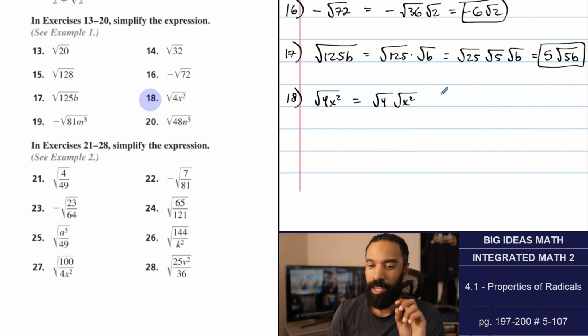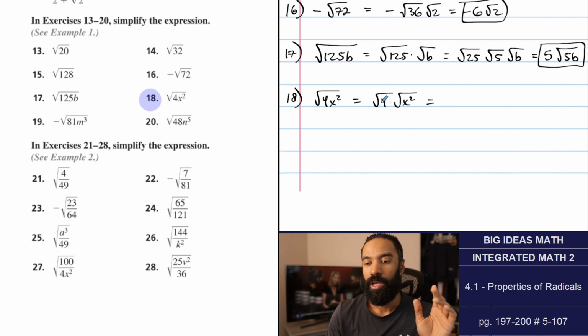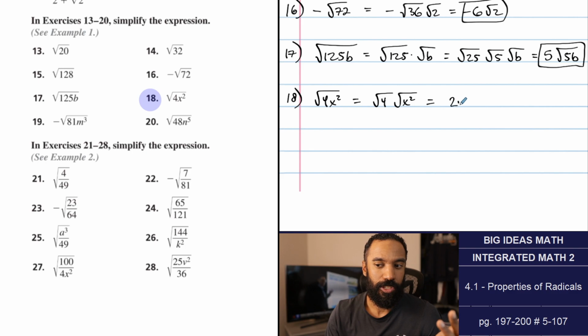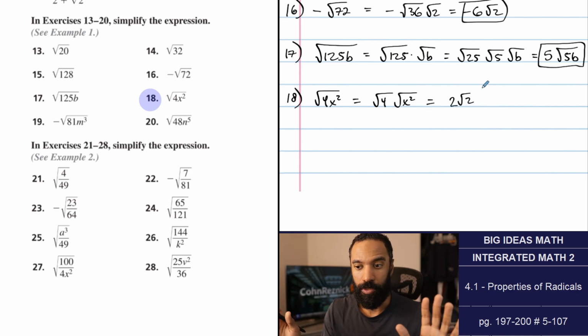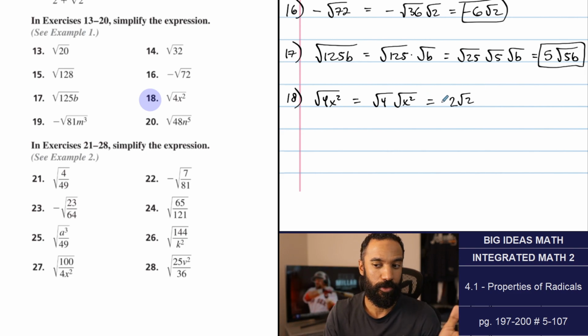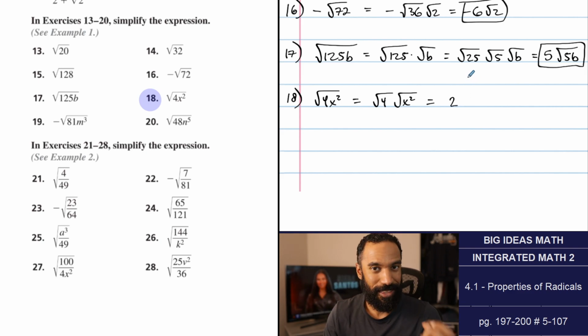But not only that, here's what I also get a lot of. And there are things that I also get a lot of over here that I'll mention as well. Square root of 4, a lot of people will put this, 2 root 2. No. Square root of 4 isn't 2 root 2. The square root of 4 is 2. It's root 2 times root 2, if you want to put that. And root 2 times root 2 is root 4, which is 2. No, it's just 2. So remember how to take the square root of a perfect square.